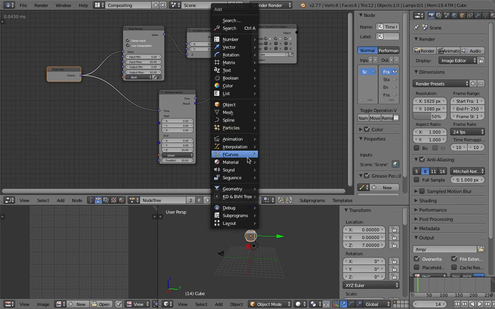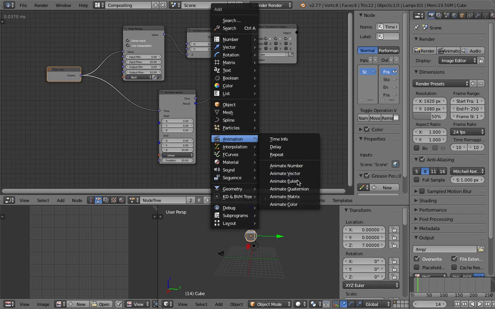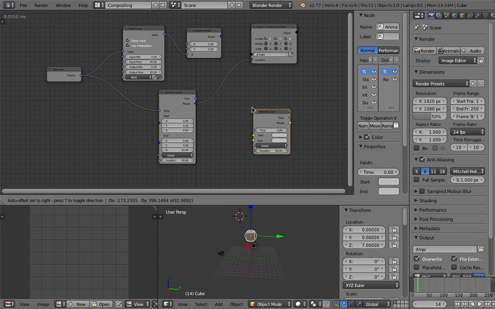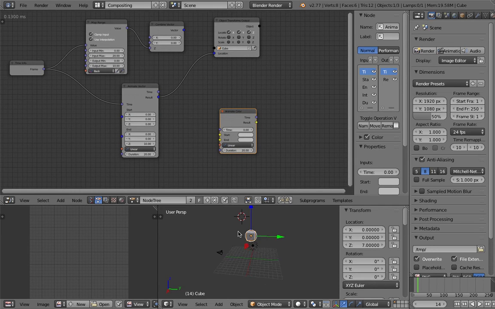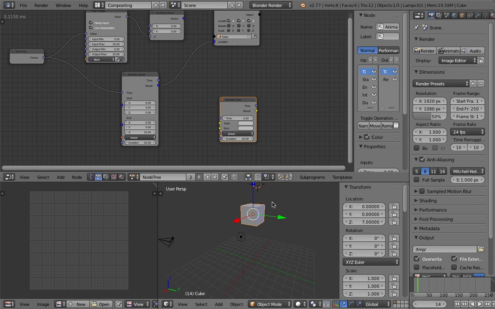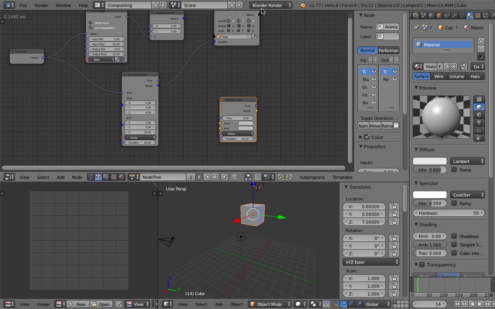And once again, feel free to try all of these. Animate Euler and Quaternion for rotations, and Animate Matrix for full transformations. Animate Color also works. I haven't used this much, but it's actually really cool. And if you're using Blender, make sure whether you're using Blender Render or Blender Cycles, there are two different render engines, and depending on which one, you have a different way to do things.